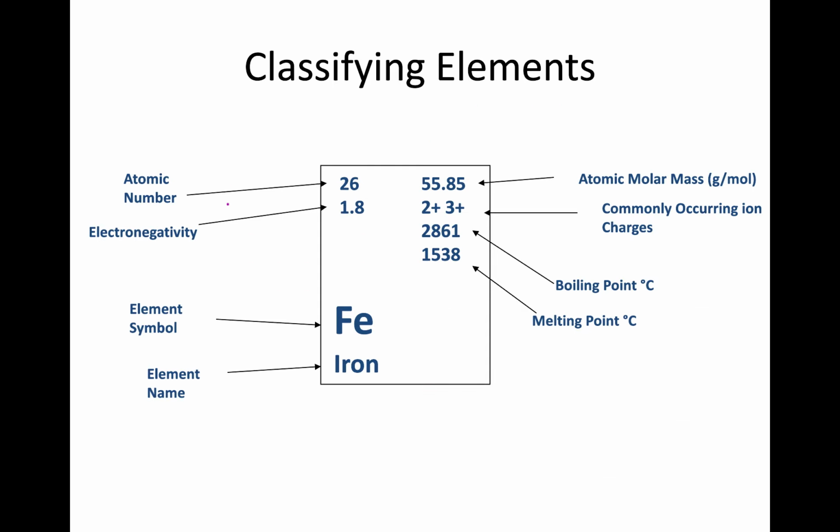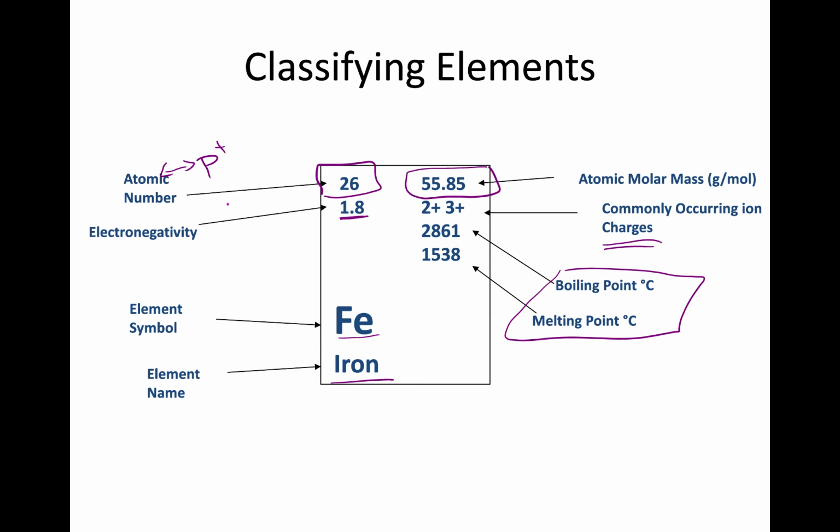So this is just the slide blown up. So this tells you everything you need to know. So you have your atomic number, so in this case number 26. Your atomic number will also always tell you the number of protons, so that will never change. In Chem 20, you'll start to learn about electronegativity. You have your element symbol, the name, melting and boiling point. You don't really use these, but I guess it's there to look at. Common charges. So if you were to gain or lose electrons, what would your charge of your ion be? And then lastly, it tells you the molar mass for 1 mole of the substance.